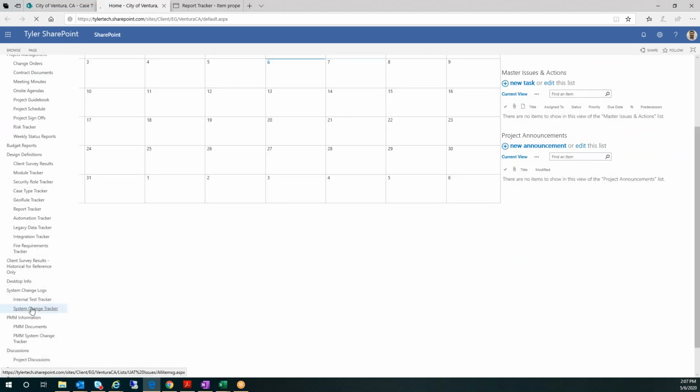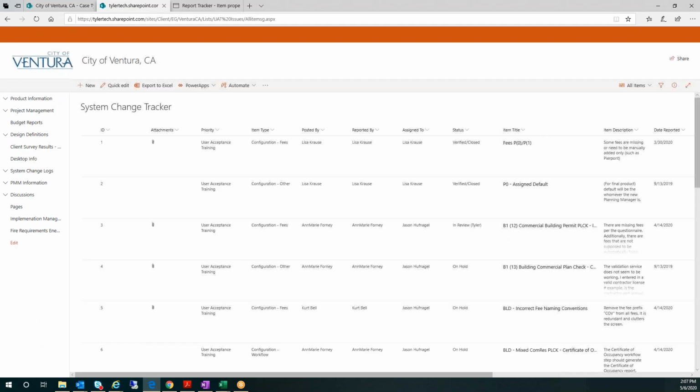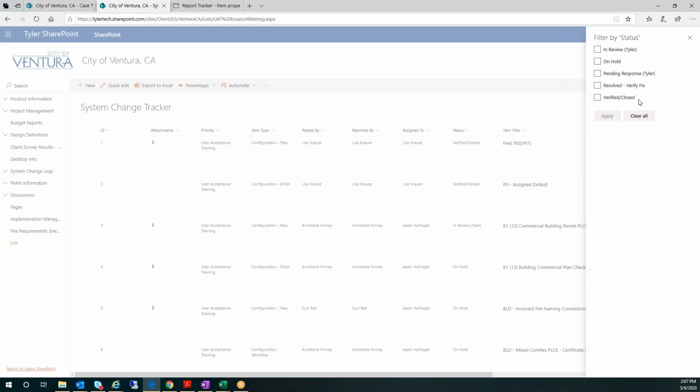Yeah, let's go to the system change tracker. I think there were some items in Veronica's court, and maybe she actually closed things out, or at least closed things out before she left. I think I had a question on which one it was. Oh yes, you did put a question on something. Yeah, I think I saw it earlier. I'm trying to think what it was. Let me go back. We can talk about that right now.